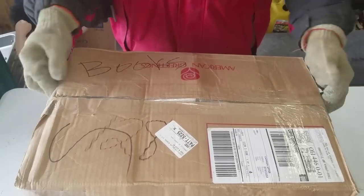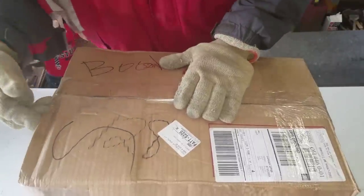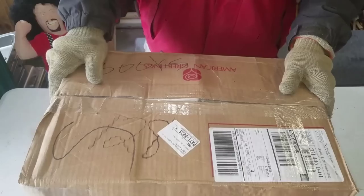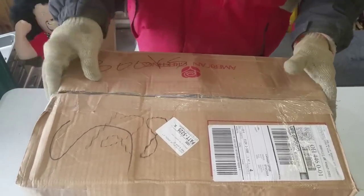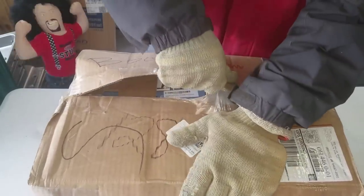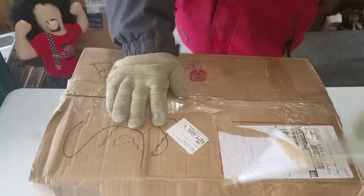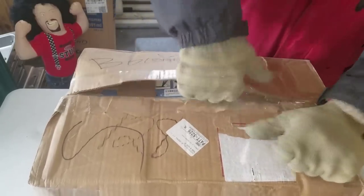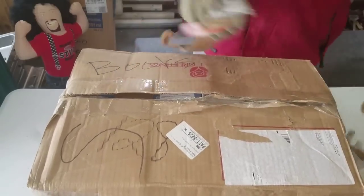First box I pulled out of the trailer, it's labeled Folks, and it's taped, sealed shut, and I do not have a knife. Where is my knife? George ended up showing up last night unexpected, and I got all discombobulated, which is typically what happens. Let's just manhandle it. We will manhandle it. Let's see if we can get in there that way. Okay. Hope these are good books for all this manhandling I gotta do.